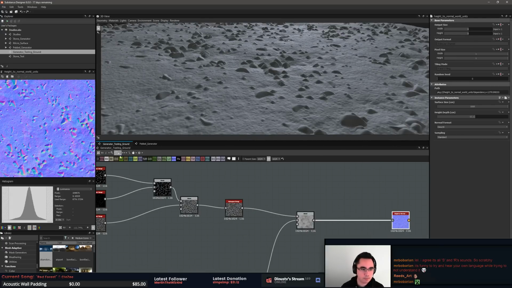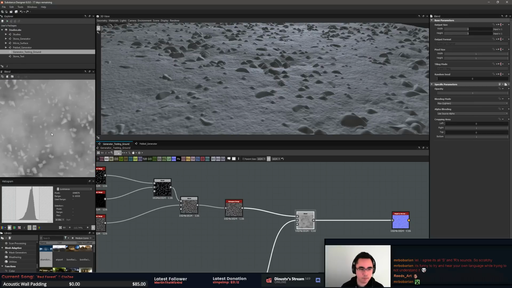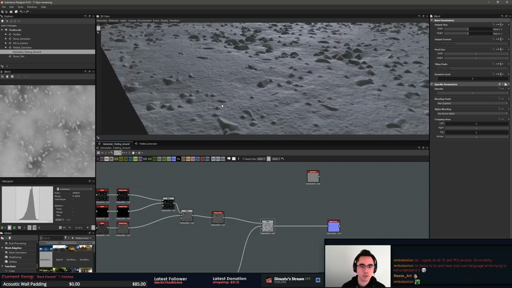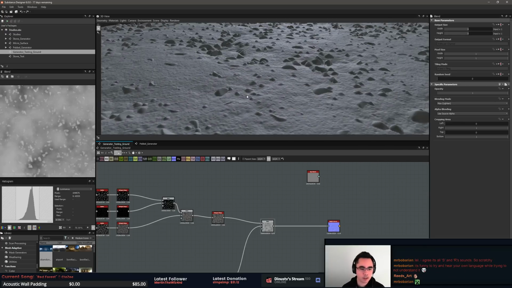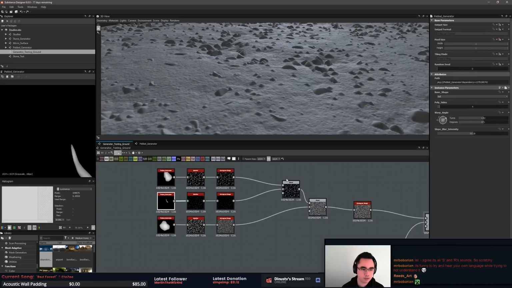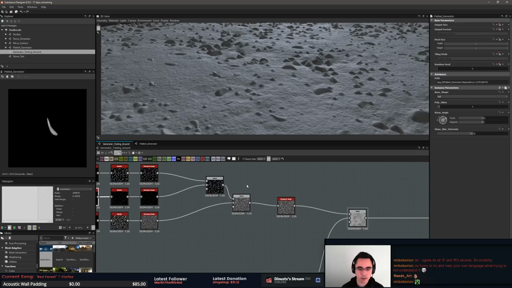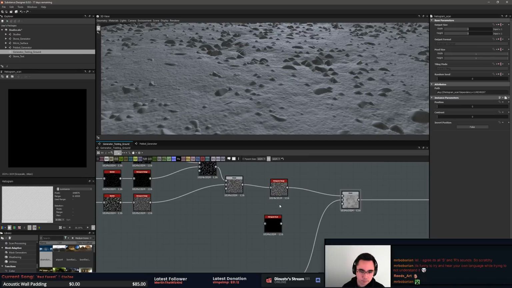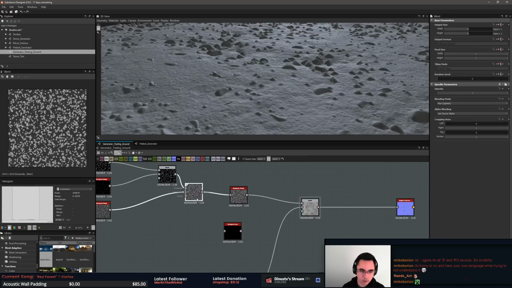So we got our normal map, that's looking pretty hot. We got our height map, that's cool. Now we need to start separating out material types. So we've got our soil, and then we've got our rocks. We'll just put all of the rocks, including that weird stick looking one, inside the same range. Right now, what I'm using mostly to separate them out is the histogram scan. There might be a better way to do it.